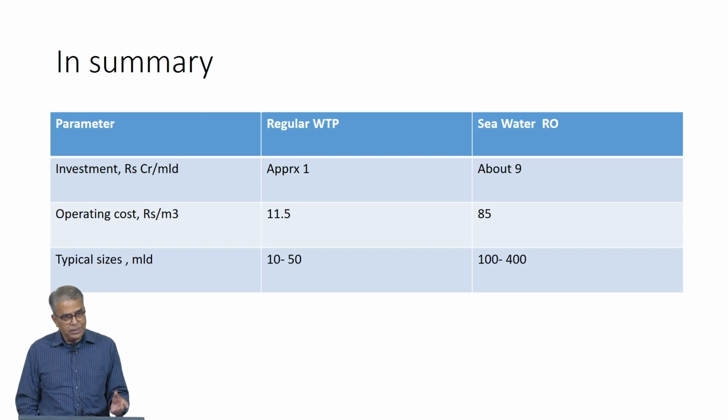Then sizes. Typically in what sizes are these built? This is again a third performance curve. The usual water treatment plants I mentioned are between 10 MLD and 50 MLD. Why 10 and 50 MLD? Because it is related to the source of the plant. If you have a population and you are looking for a close by water source, it is a match between the two. Nobody wants to take from river Kaveri and feed the whole of Tamil Nadu, as simple as that, and the same logic applies here.